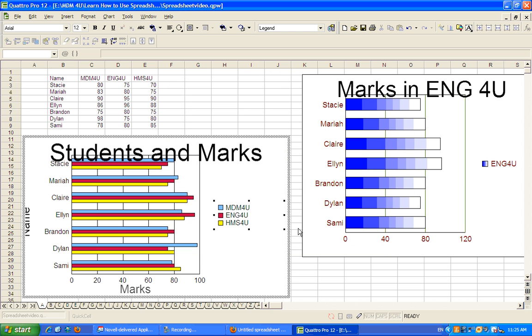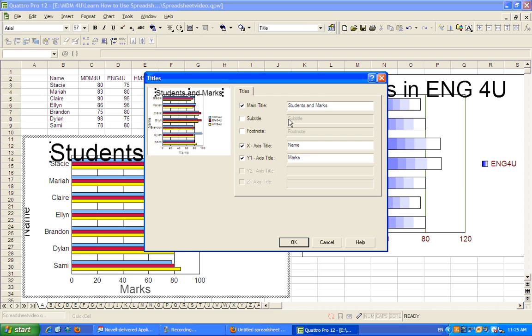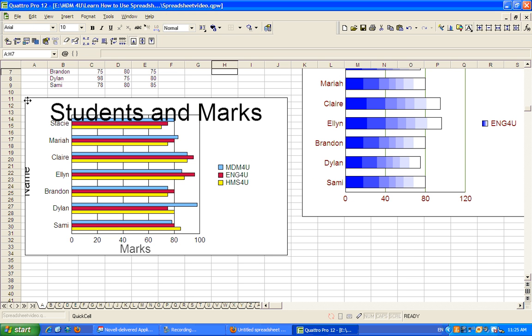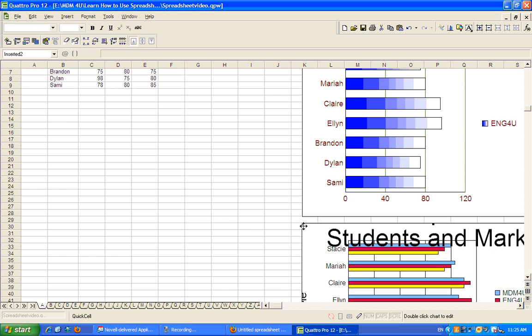properties. So anytime you want to change something, let's say you don't like your title, click on it, right click, and you can go to titles, and you go back to this, and you can add in a subtitle now if you thought of one, or you can get rid of one or change it. So if you've chosen to do something, it's never the end of the world. And you can move these around.